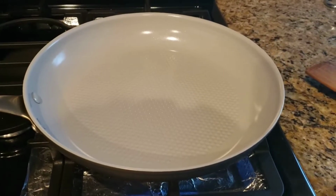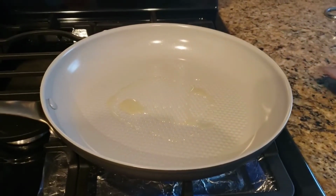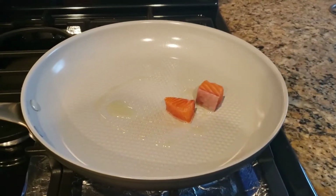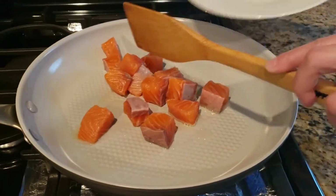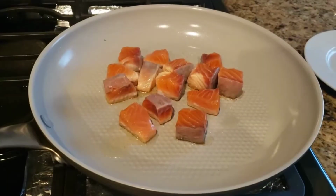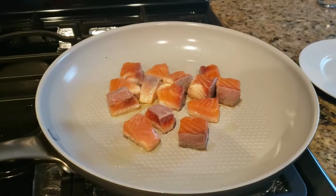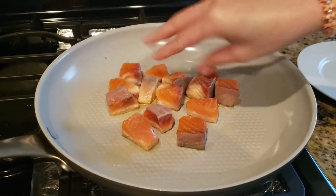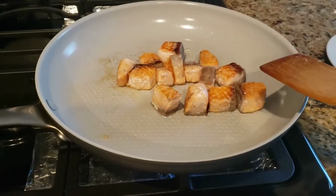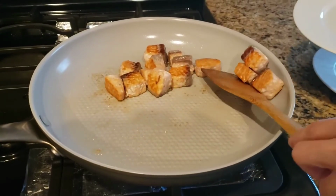Next, we're gonna fry our salmon. In a frying pan, put a little bit of cooking oil. Sprinkle some salt on top of our salmon. After your salmon is cooked, you're gonna remove it from the frying pan and set it aside.